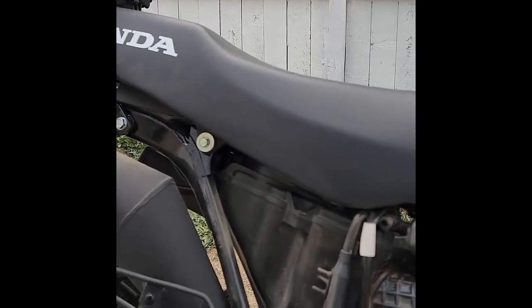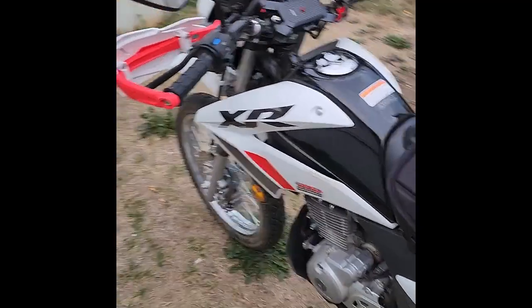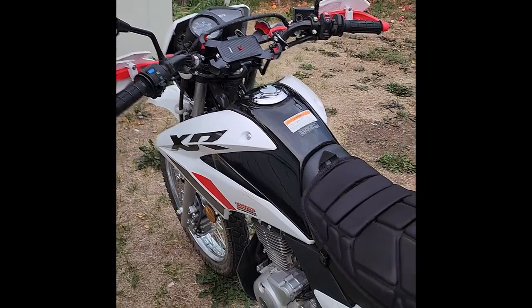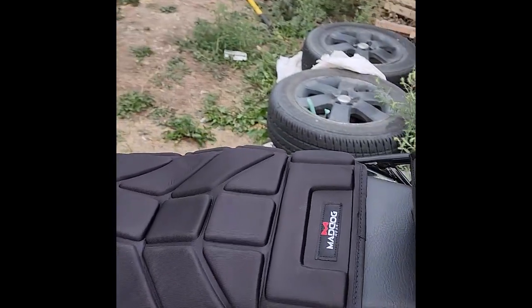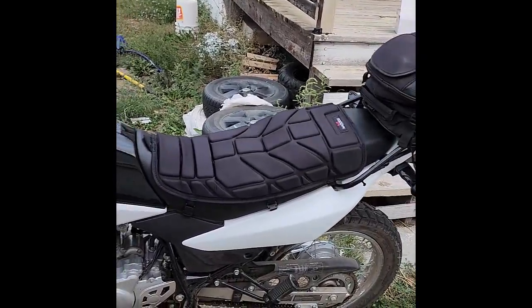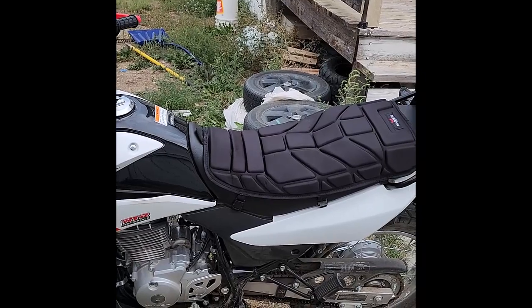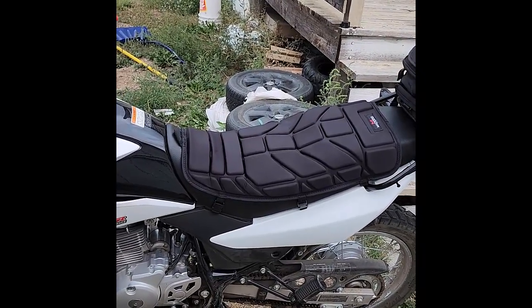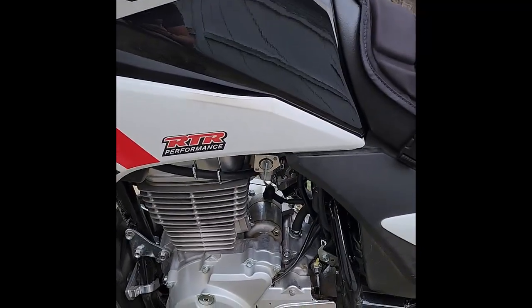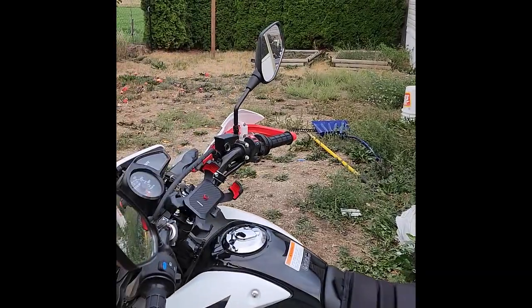While I've got it taken apart, I might as well put on the seat cover — maybe that'll cheer me up. A bit of a disappointment, but I got it back together. This is the Mad Dog seat cover; doesn't look too bad on there. The XR seat is quite comfy, but after four hours on the trail I start to feel it, and I do like to be out there all day. So I'll keep you posted, let you know how the seat cover worked out. The carburetor was a massive disappointment — it looks like I'm stuck with that thing until I replace the throttle cable as well.